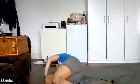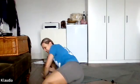Okay, and one bigger rock to your right side. Left hand's going down. Using this hand, push your body back to a seated position.